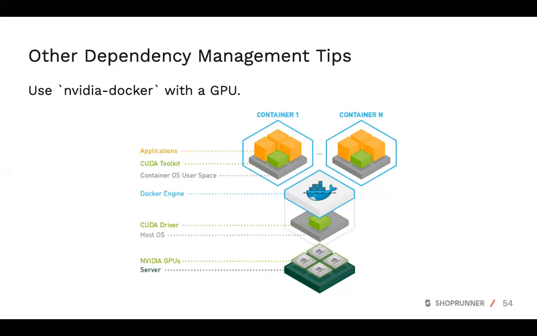However, Docker doesn't necessarily play nicely with GPUs, which you probably want for a deep learning project. But NVIDIA has its own nvidia-docker tool that ensures that the GPU is available inside your Docker container. So you can use nvidia-docker with the GPU. That'll be pre-installed on a lot of, like if you're using EC2 on AWS, a lot of the deep learning AMIs that are out there will have nvidia-docker already installed.